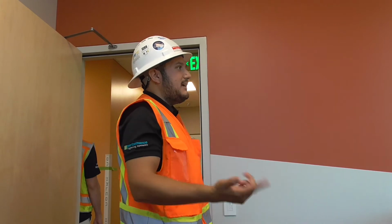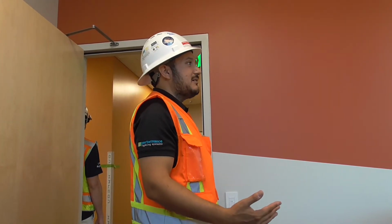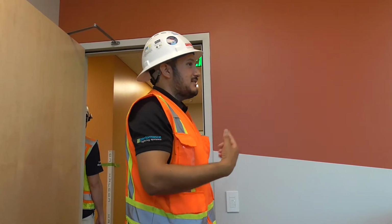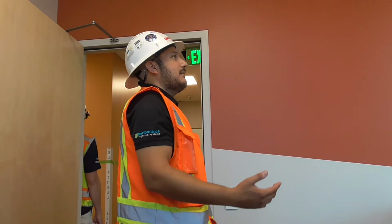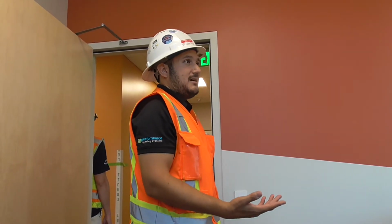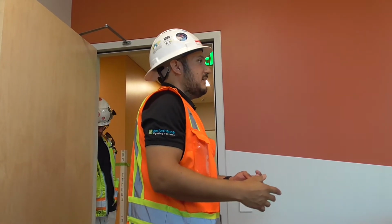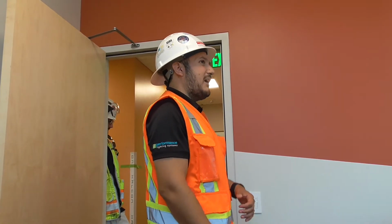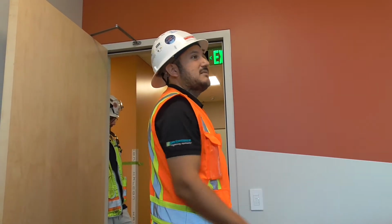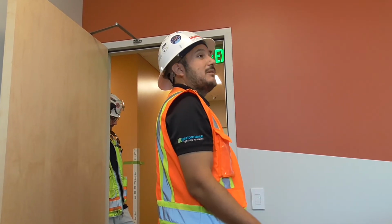But if we leave and come back 15 minutes later, before the 20 minutes has expired, the sensor is not going to tell the lights to come back on automatically. We have to hit it back on. The reason being that sensor is always tracking or seeing us, right? So now we have this big window here. Let's say we were in an office space, a conference room, doing a presentation. If I hit the lights off, I want the lights to stay off while I do my presentation. I don't want them to just come back on after 20 minutes and make it really bright.